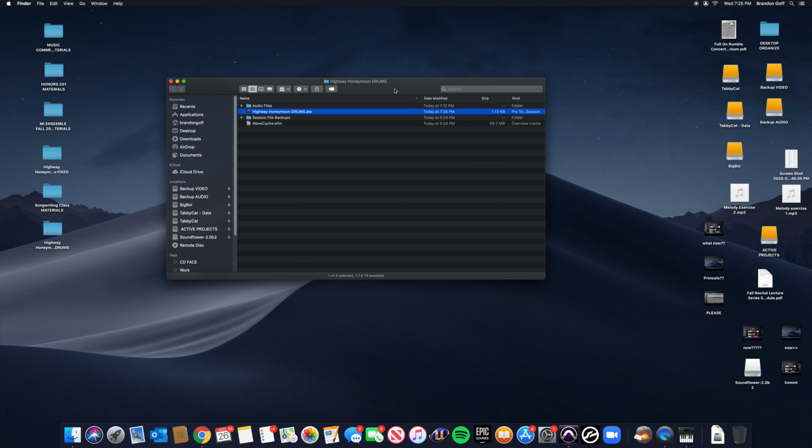We'll probably mix it up as we move forward, but I'm going to do this for today, this Thursday, and we'll see how this works, see how you guys fare here. So what I've done is I've removed everything from the existing Howie Honeymoon session except for the drums, and I've made a new session here called Howie Honeymoon Drums.